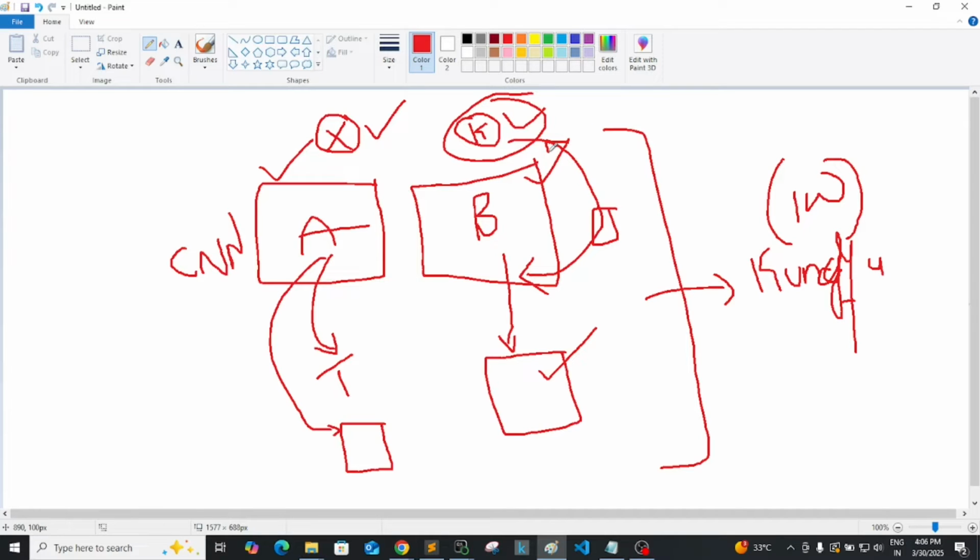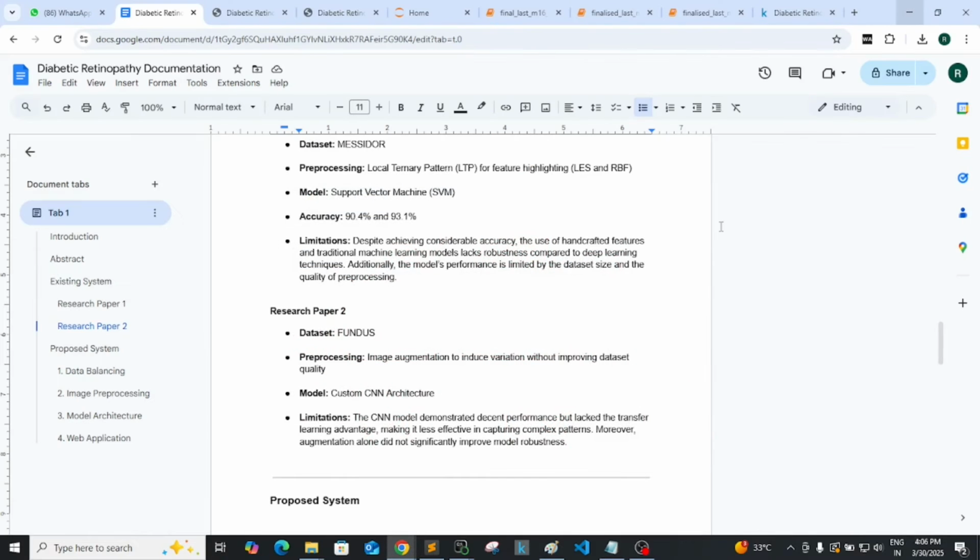They are trained on dog, cat, table, chair, books, sofa, TV, but not on diabetic retinopathy images. Now we will call them, manipulate them, and train them for our diabetic retinopathy. They will learn faster and better. These we call transfer learning models. So transfer learning models will always have the upper hand over custom CNN architecture, and that is mentioned here as well.